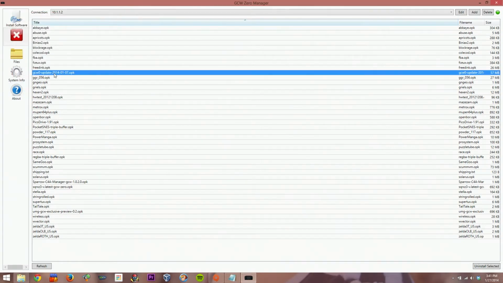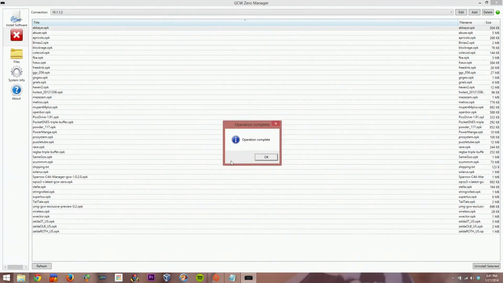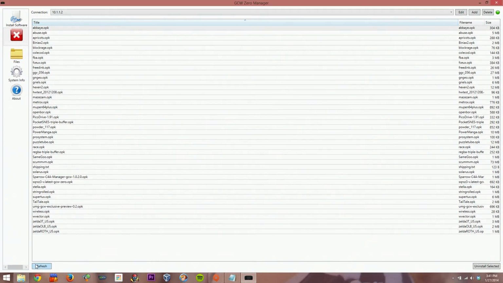Okay, so now that I have it downloaded, I can go ahead and remove it, uninstall that update, do a refresh, and you'll see that it's not there. I'm also going to do another game as well, just to let you see how easy it is to upload multiples.